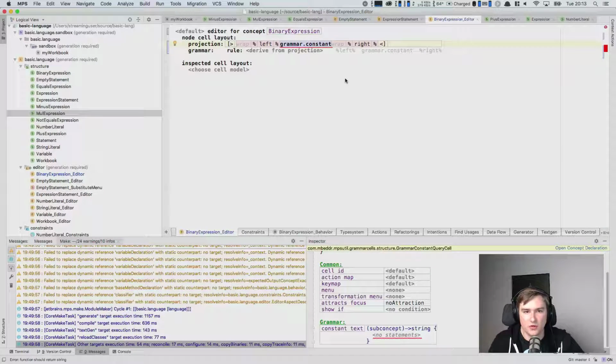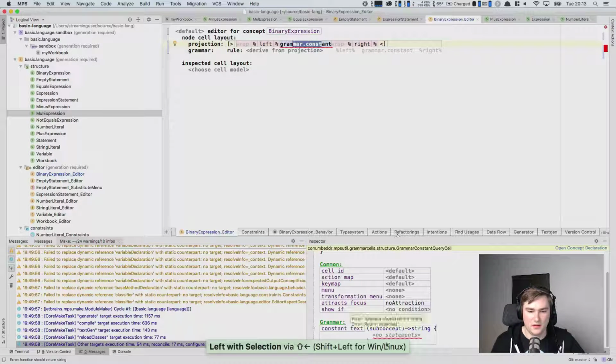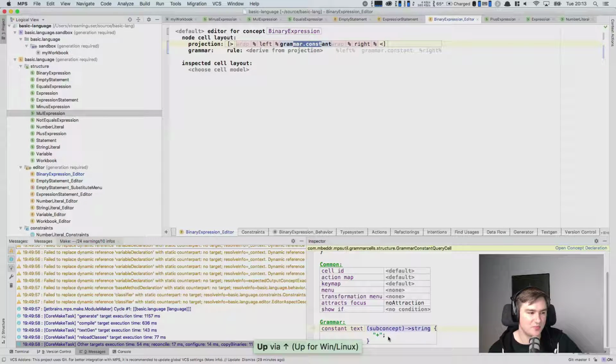Of course, we could just return the static plus, but last time we already had some more dynamic behavior where we show the alias. So what we want to use in the middle between the left and the right side is again the alias.